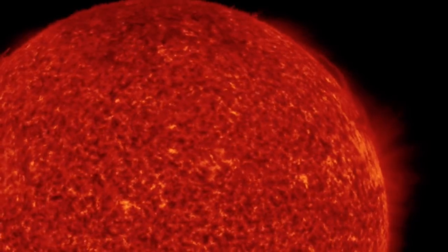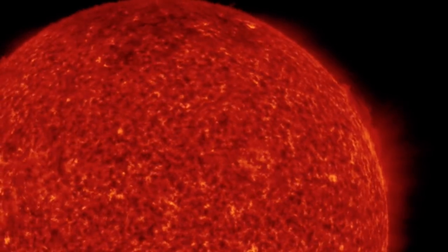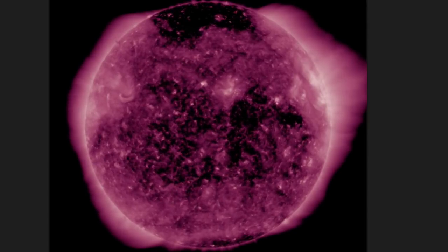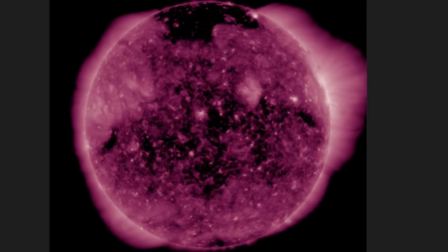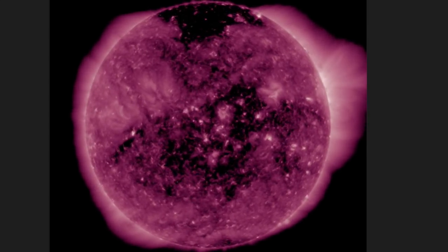In 304 angstroms, we can see some angry filament activity as large amounts of plasma fountain northward towards the polar region. Corona hole views here in 211 angstroms. While we are enduring very calm solar wind, it is likely that one aspect of this system is going to be geo-effective. The wait continues.